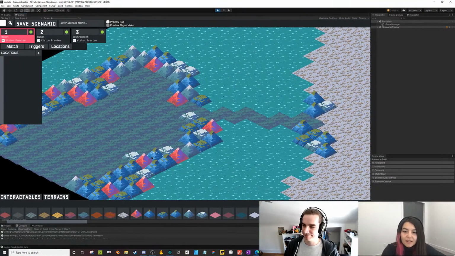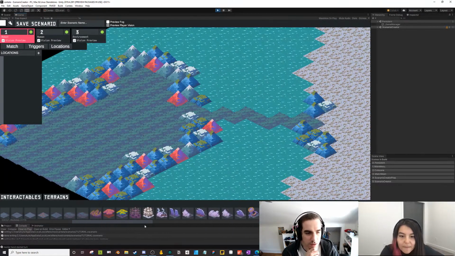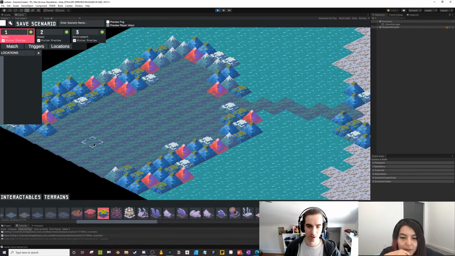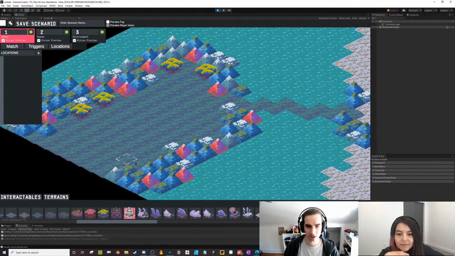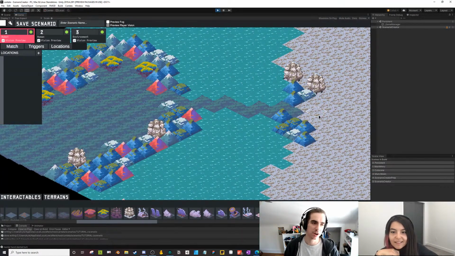What else? Let's scroll through some of those terrains. Oh, some trees could be nice. Just to give it a little visual interest. What do you think? The green ones could be cool. Just some sparse ones. And grab these too, maybe the snowy ones on the other side. Oh yeah, because it's snowy over here, it would make sense.